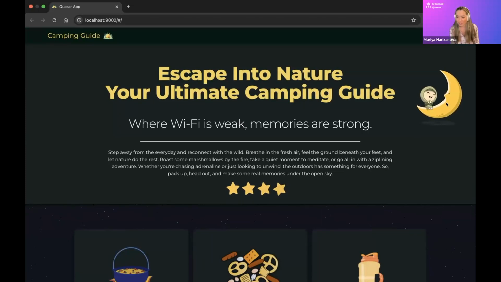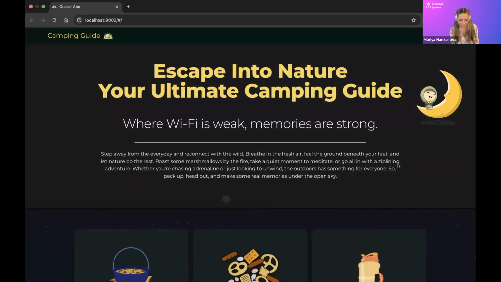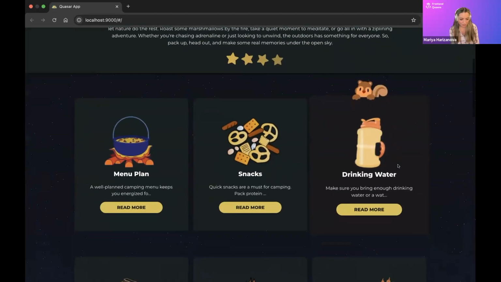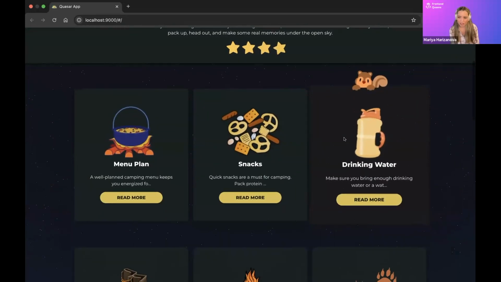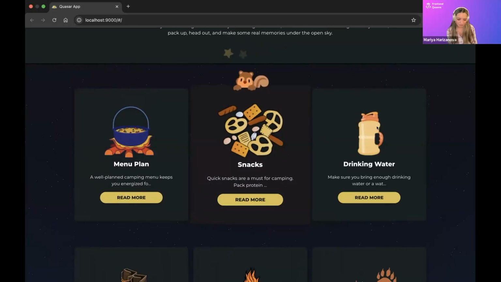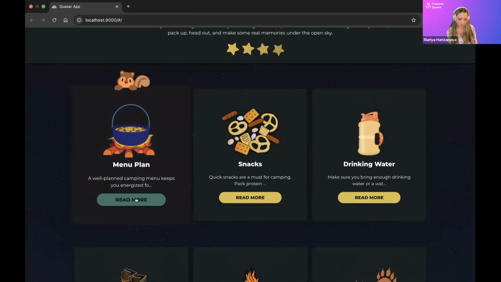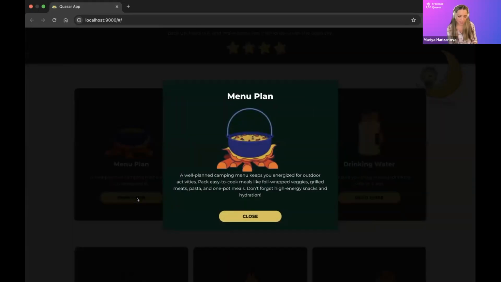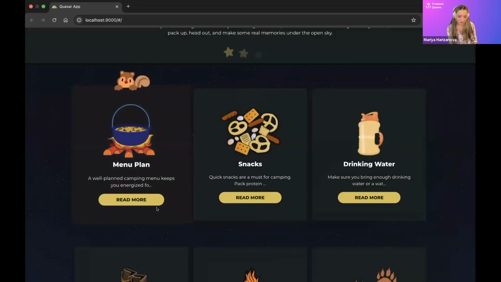Watch files, it's animation, but we are talking today about GSAP. I can show you a little bit. On the scroll, I also added the ScrollTrigger plugin which I shared with you, to give a smoother and more interactive feel. In each hover, we're going to see the squirrels popping out. And if you click on read more, you're going to see a modal. So it's very simple and very straightforward.